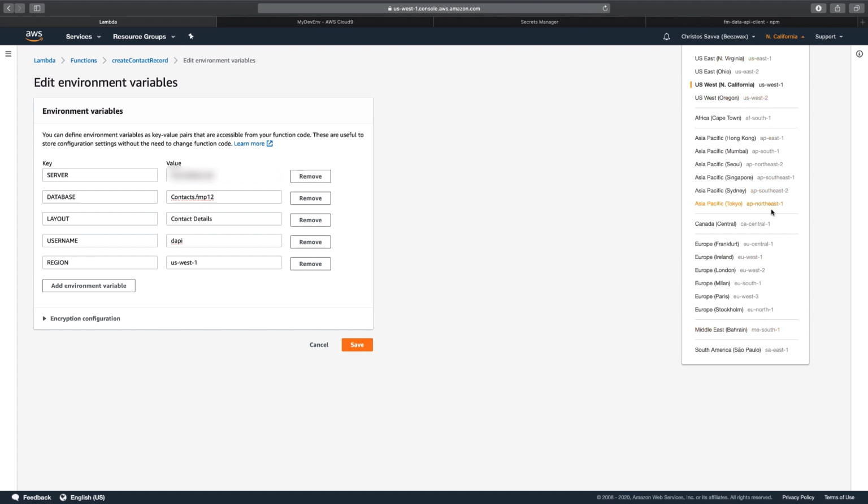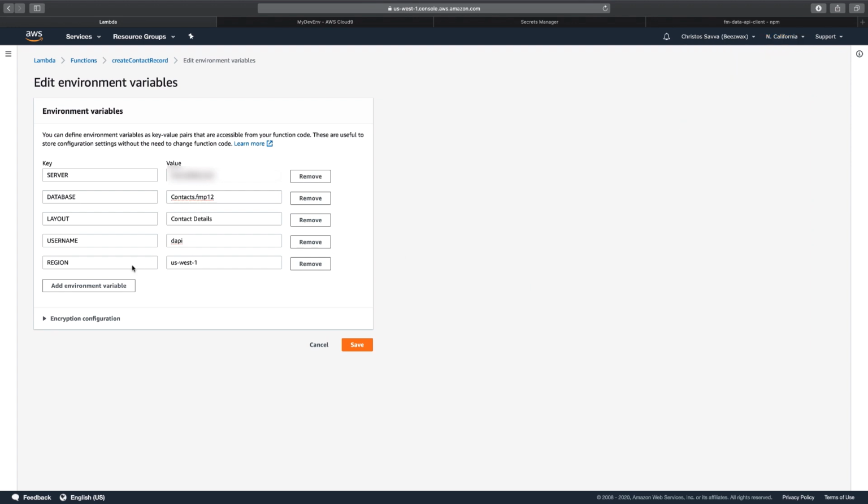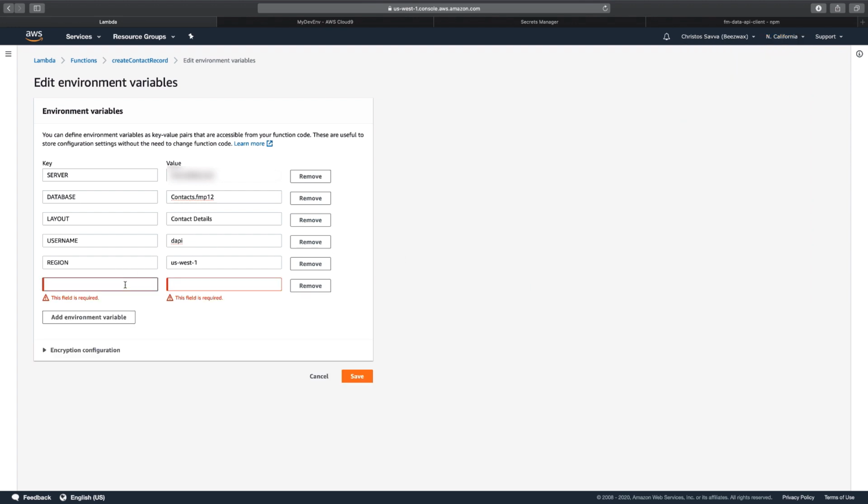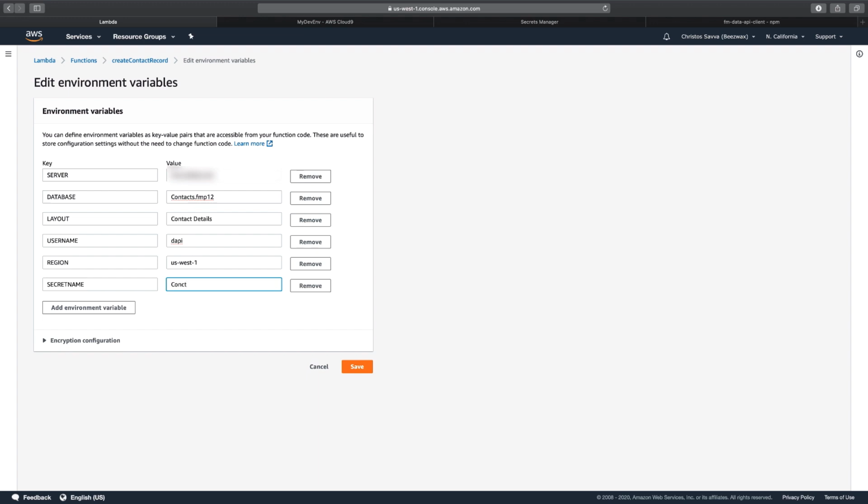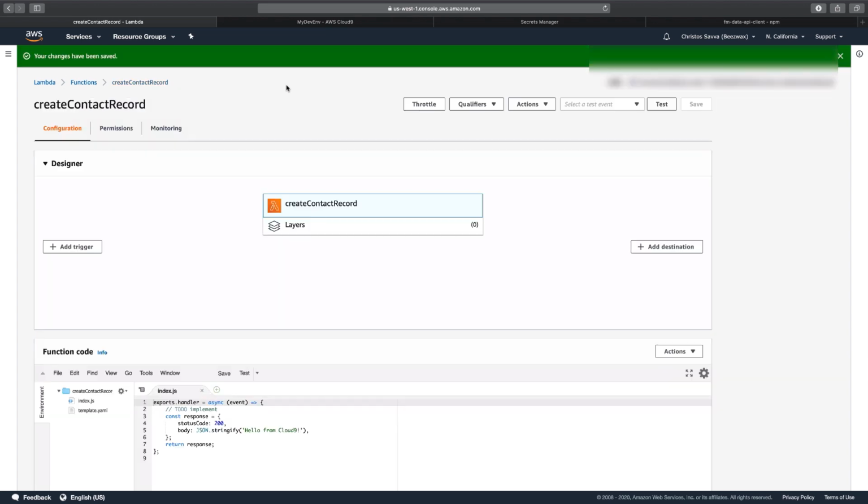You can see the rest of the regions to choose the one that is suitable for you. And the secret name, which I'm going to set as contacts database password. I'm going to copy this and I'm going to save my environment variables.